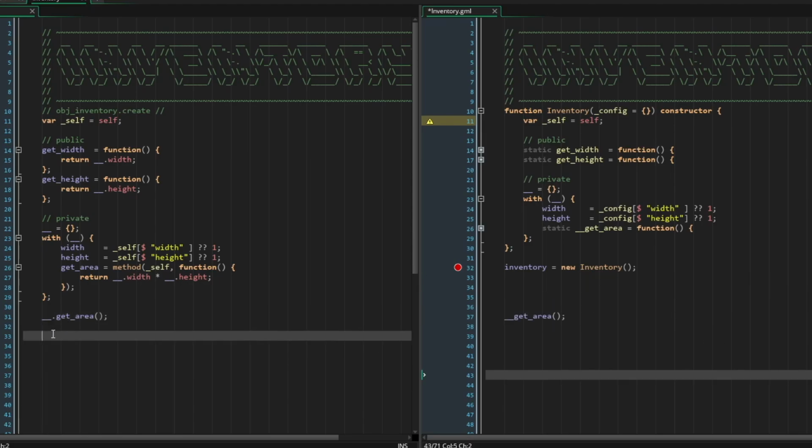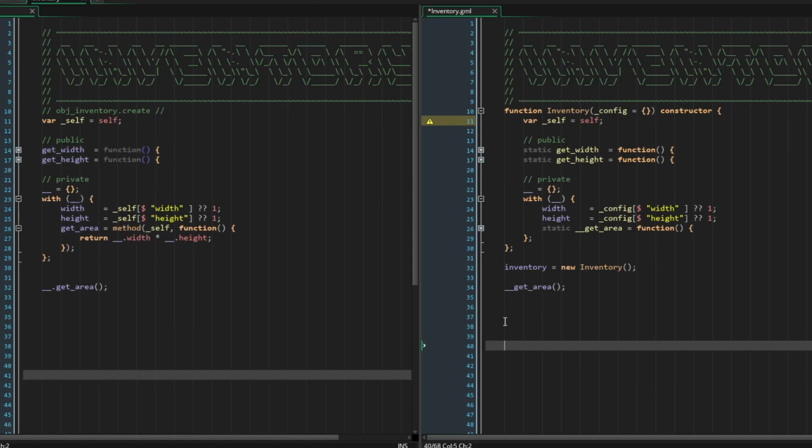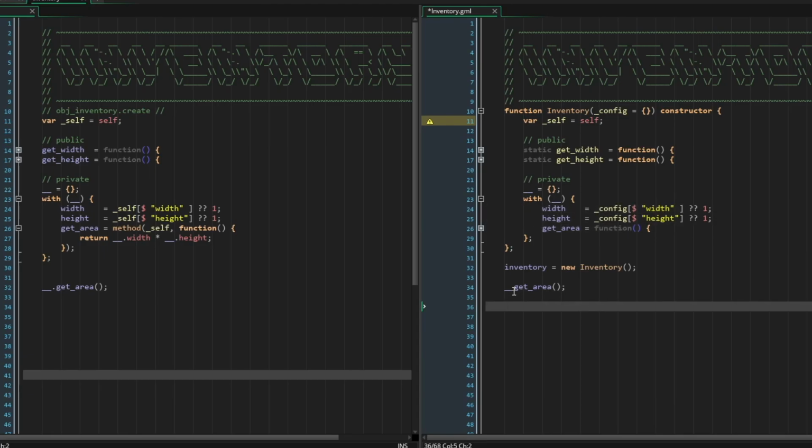So we accomplish a couple things by doing this. We are able to encapsulate our private method inside of the private struct. We are able to tuck it away and hide it so that it is not cluttering up things that we want to see when we first open an object. We are also able to add the double underscore as an identifier to signify that it is indeed a private method, and we still get the static functionality here. So like I said at the very beginning, ultimately, if you wanted to, we could just leave our methods declared in this way. The same way that we declare private methods inside of GameMaker objects, we could declare these private methods inside of constructor objects, but we lose that static keyword functionality. So if you wish to preserve your methods inside of your constructor objects with the static keyword, then we have to do it this way.